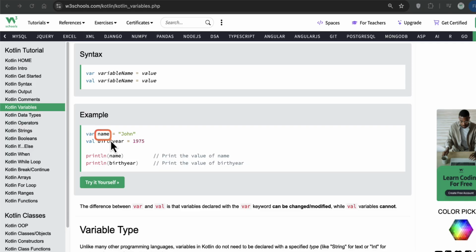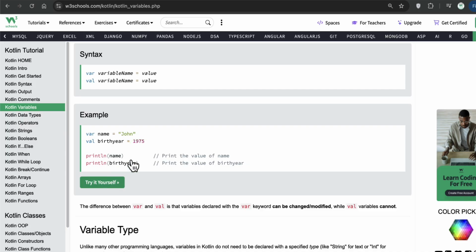Once we have a variable, you can use it anywhere in your programming to work on this value. So we say print name and print birth year. When we use println with name, we're asking the print method, which is a default method that prints output on the console, to print the value of this name. Whatever value is stored inside this variable, please print that value. It's not going to print the name; it's going to print whatever value has been stored inside. Similarly, for birth year, we want to print the value of this variable.